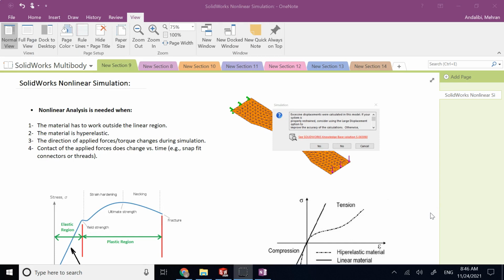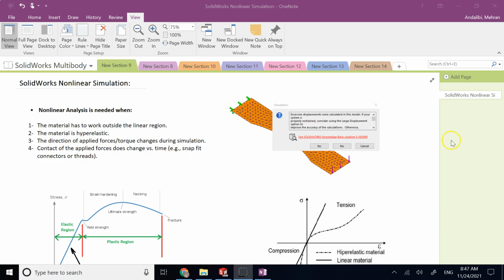As you know, when you go to static simulations, the first thing that SolidWorks tries to assume is that the material's behavior is linear. And by linear it means, for example, if the forces are doubled in magnitude, then the displacements are also doubled in magnitude, right?